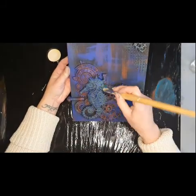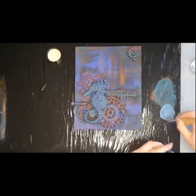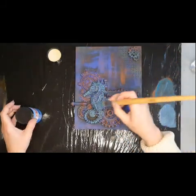And again, just dry brush. Wherever you feel it needs a bit more definition, just dry brush. And every time you can see I'm just using a little bit of paint to the side and just lightly brushing across the elements.